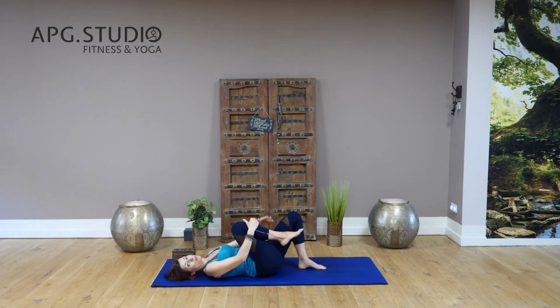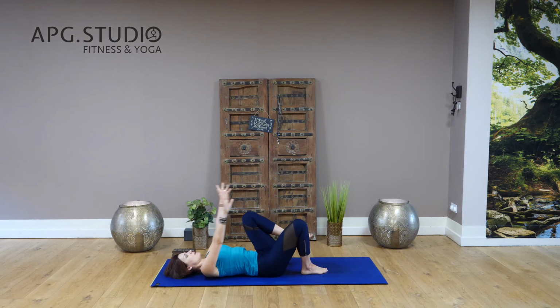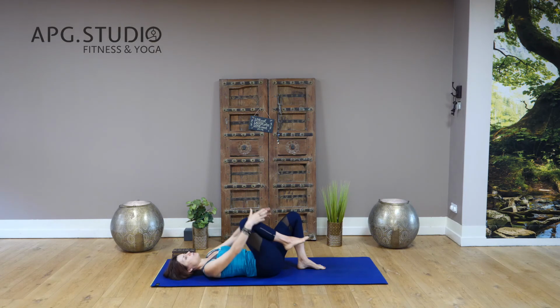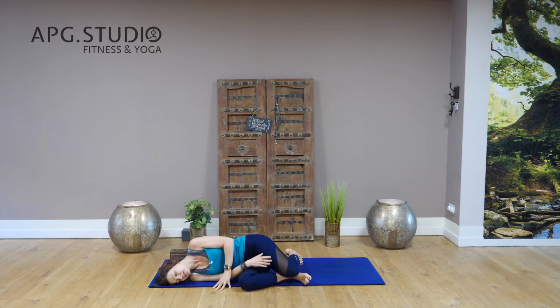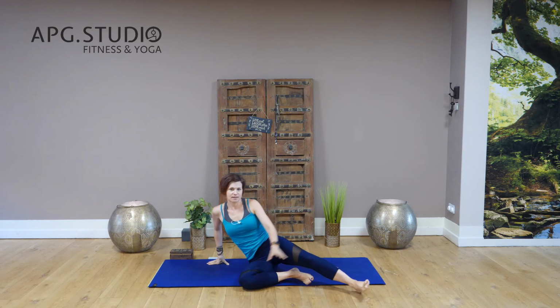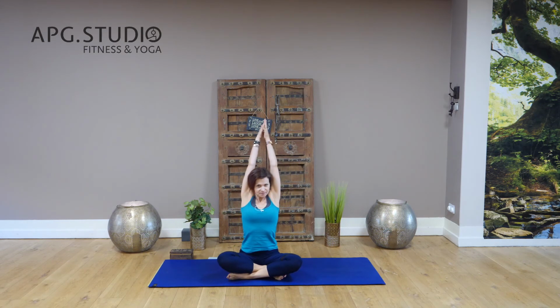Great stretch for your lower back to release any tension in this area and at the same time improve the strength in your core to keep your lower back pain free. Inhale. And exhale. And just one more. Inhale. Slowly exhale. And now slowly let's roll onto one side. You can stay for a few breaths if you'd like to, or you can sit up together with me. And now your arms, inhale, slowly exhale.